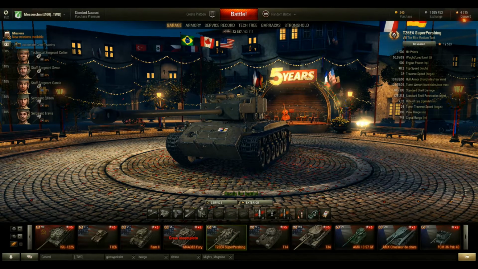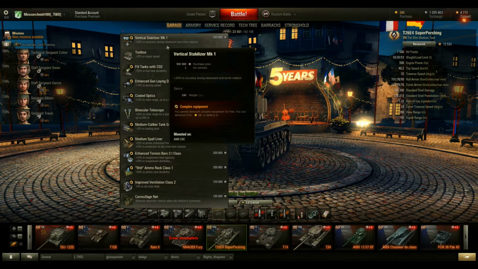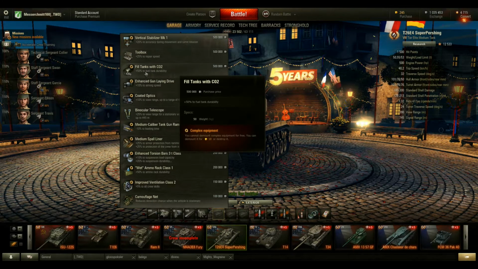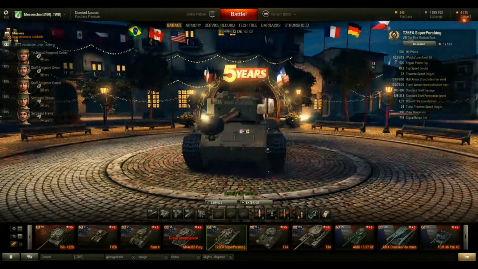Now we go to the equipment fit for this tank. I would get either vertical stabilizer or enhanced gun laying drive just to get the aim time down. Medium caliber spall liner, a gun rammer, not a bad idea, and improved ventilation. Maybe even fuel tanks with CO2 could actually be okay on this thing. That's really the choices I have taken.